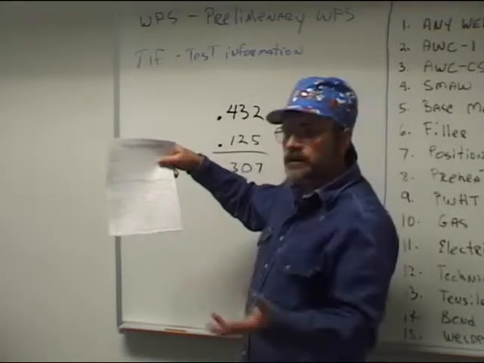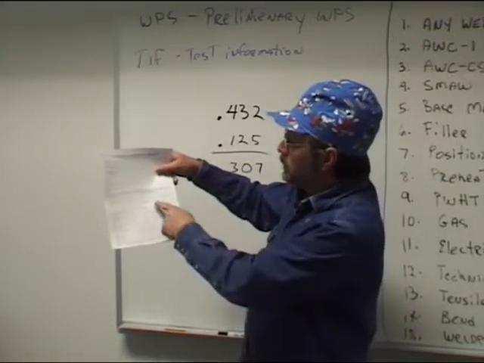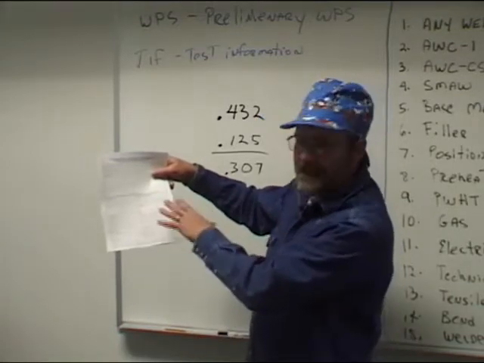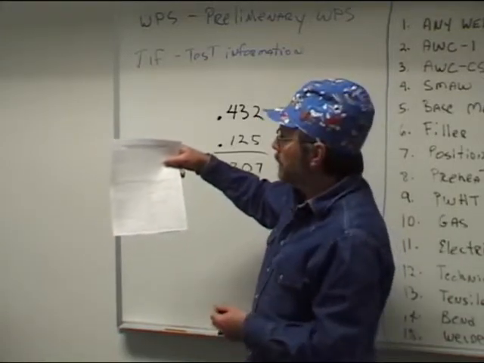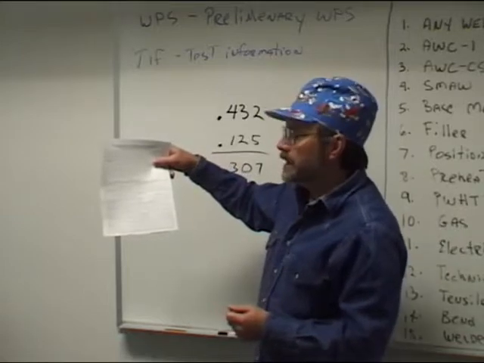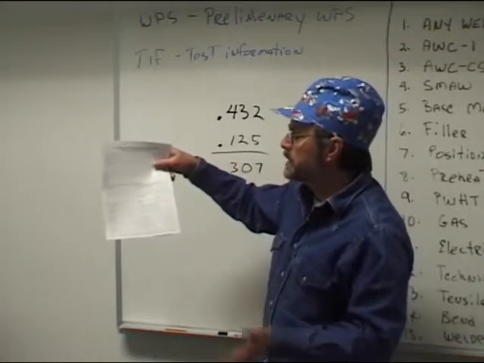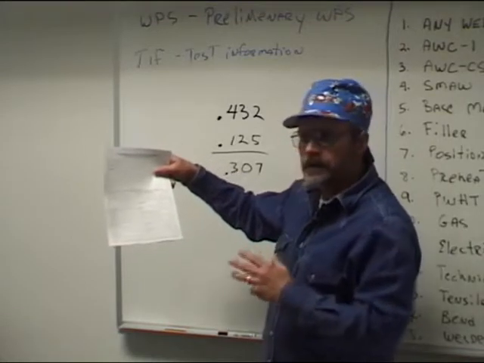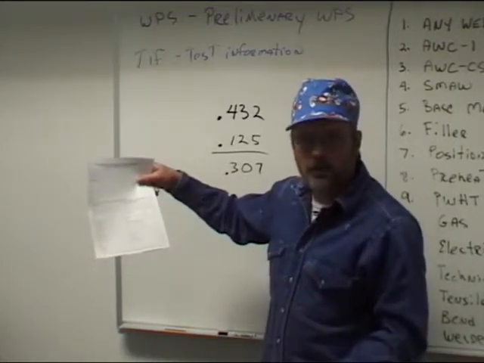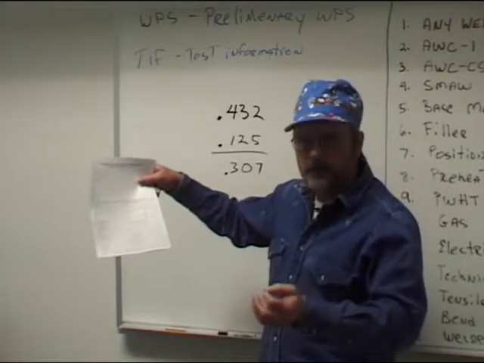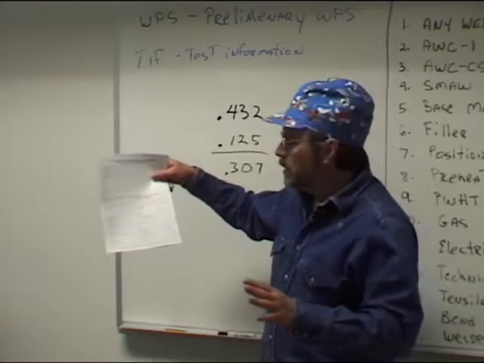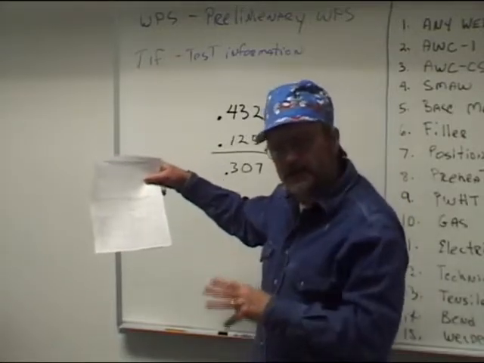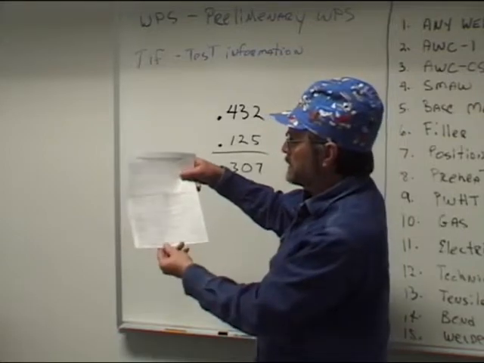Gas: if we used a TIG route, then we would have to record all this information in here on what kind of gases that we used. Since we're not, this is all NA, not applicable. You want to try not to leave any blanks at all. So you want to put something in every blank or draw a line through them so that if anybody is reading this information 10 years down the road, they'll know that you deliberately didn't record anything in there. They don't want to be scratching their head thinking, well, did he just forget to put that in? So you always try to fill in every space.